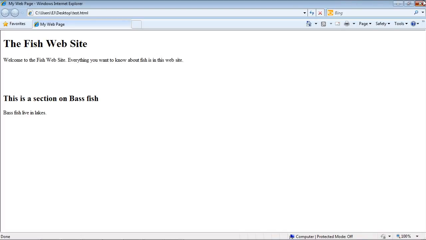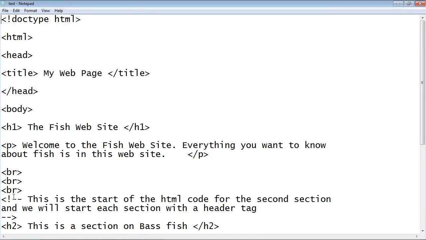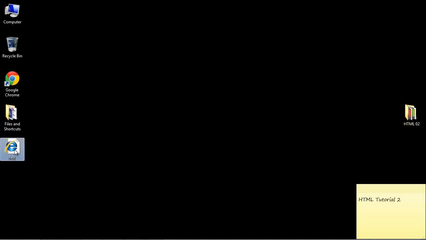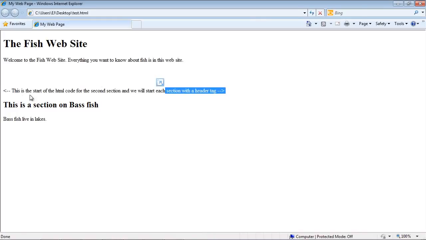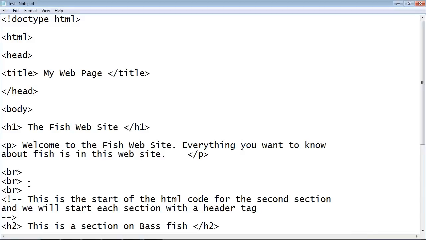Now, watch what happens. Let's go back in there, and let's remove the exclamation point. Let's save as again, and watch what happens now. It displayed it. You'll notice that when we took out that exclamation point, it's no longer a comment, and the browser now treats this as actual text. So just keep that in mind. If you fat finger it, it'll actually show up in your site, which you'd probably realize because you'd be doing some quality assurance, I'm assuming, on your actual web page. So let's fix that. And we're back in business.